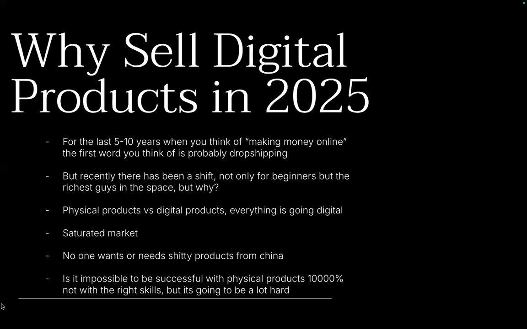So, but why is this? As I've mentioned a few times, there are physical products, there are digital products, and everything is going digital. I know we mentioned last week, we broke down the stats in the e-learning space. So obviously learning stuff online, whether it's how to lose weight online, whether it's real estate online. In the e-learning space, right now it is an industry that is at 240 billion US dollars, which is around 400 billion Australian dollars.